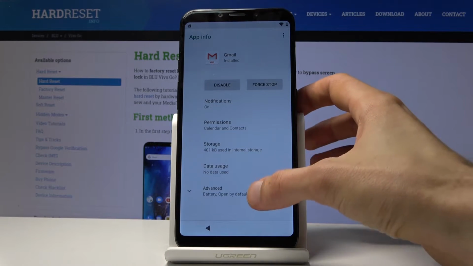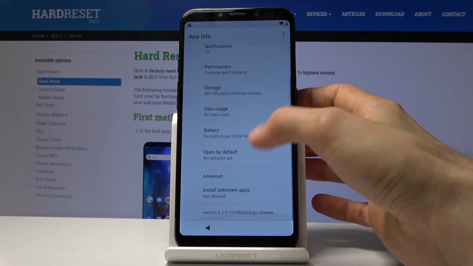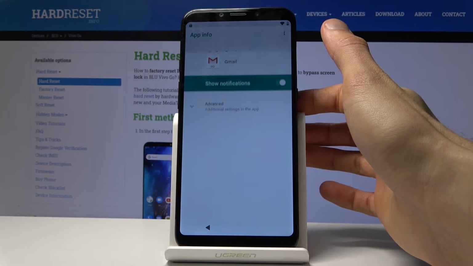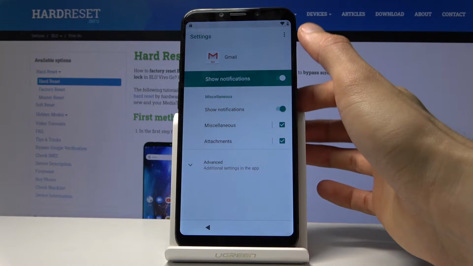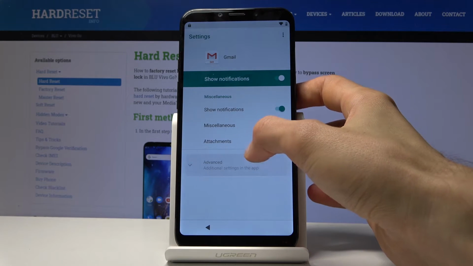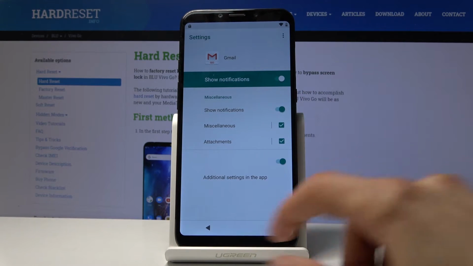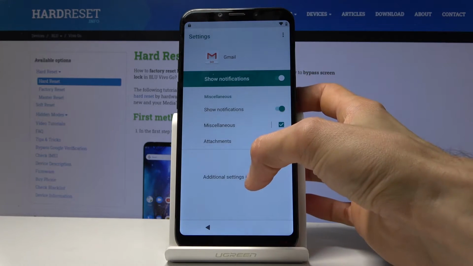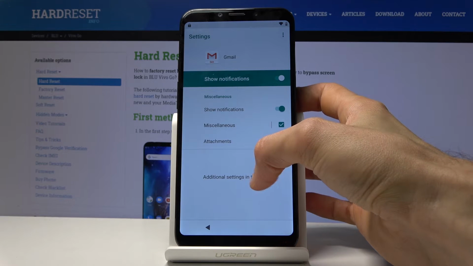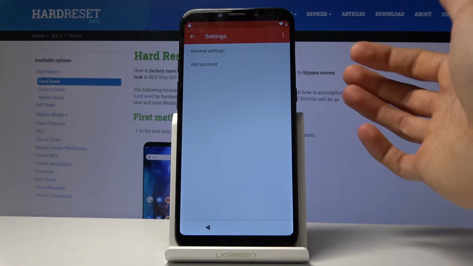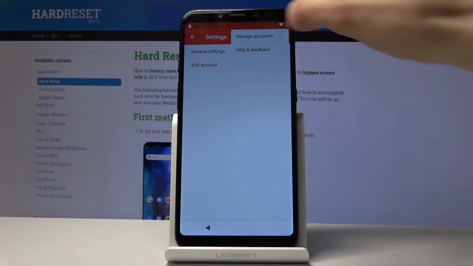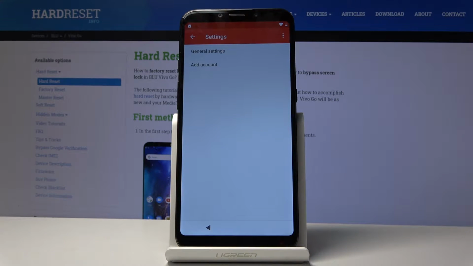And let's go to Advanced. Where is it? Okay, so notifications, I think it is. Then let's go. Yep. So once more, it's notifications, and then go into advanced and additional app settings in the app, like so. And tap on the three dots right here, help and feedback. Good on, press it. There we go.